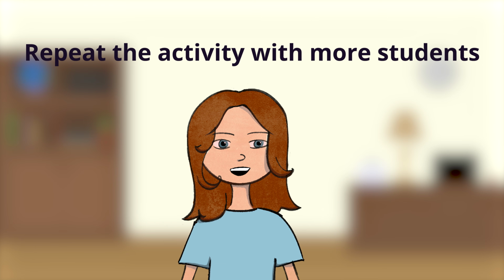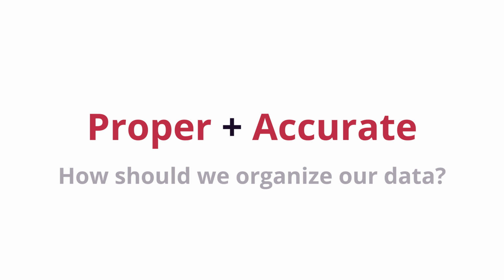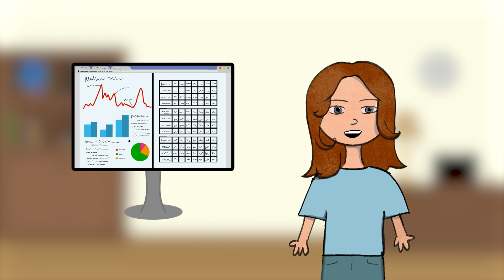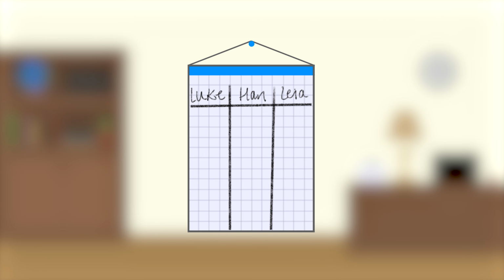Use more students as examples to repeat the activity until the class has an understanding of what we are trying to accomplish and how. In order to make sure we have proper, accurate data, we must set up how we want to organize the measurements. Sometimes adults use computers to organize information, but we can make our own data sheet using paper and labels. Create a simple data sheet by dividing your group's paper into 3 separate sections, one for each student's measurements, and label each section with the name of the student whose height data will be stored there.